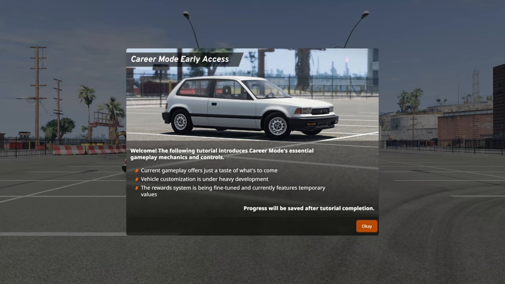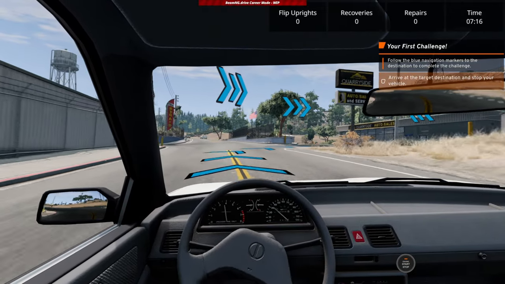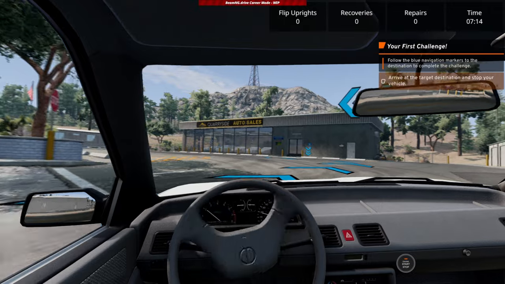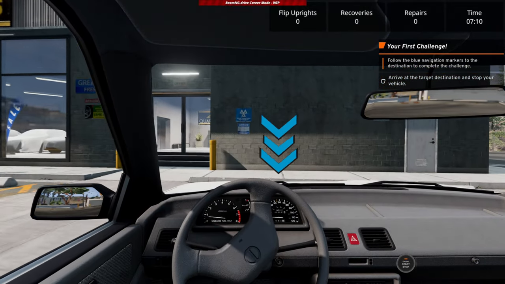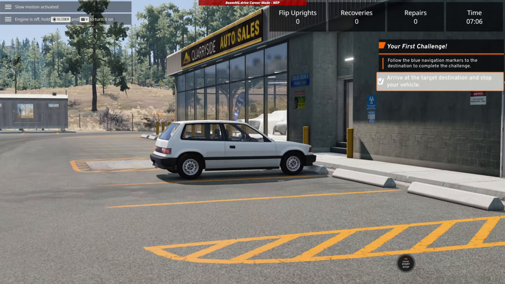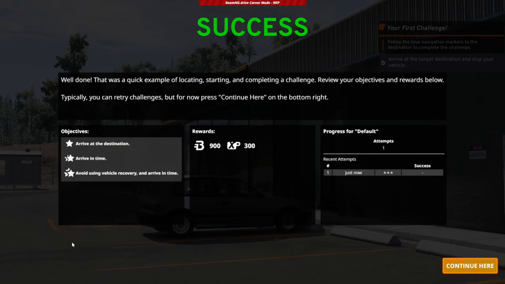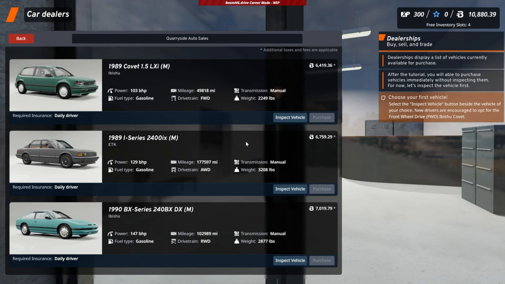All right, today we're going to be trying the career mode in BeamNG, and we'll see how it goes. Let's jump into it. Get to choose a vehicle here. Success. Oh, we can test drive it. That's interesting.